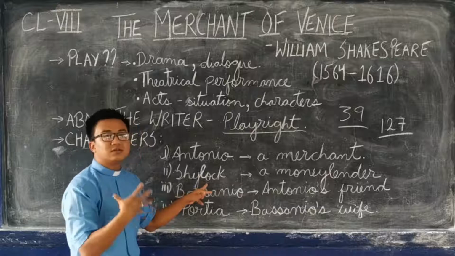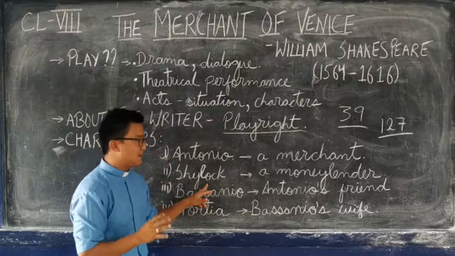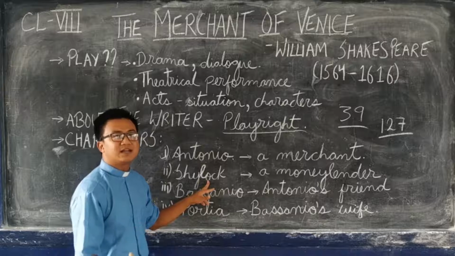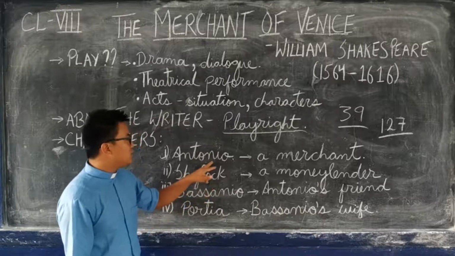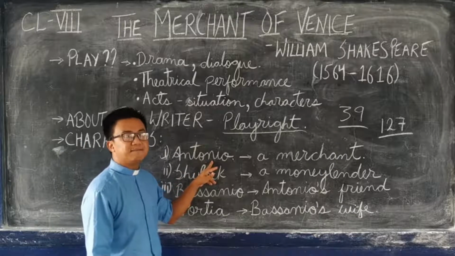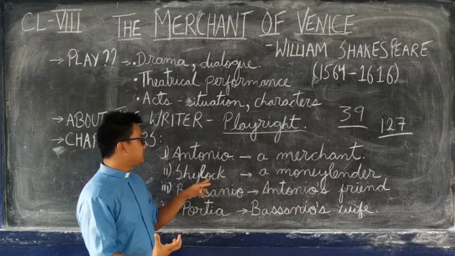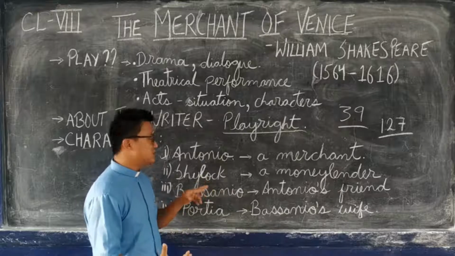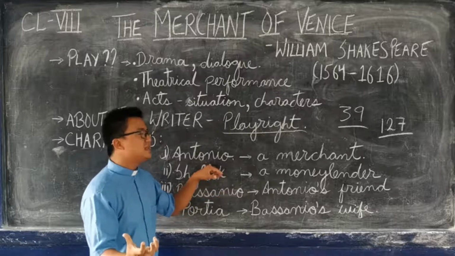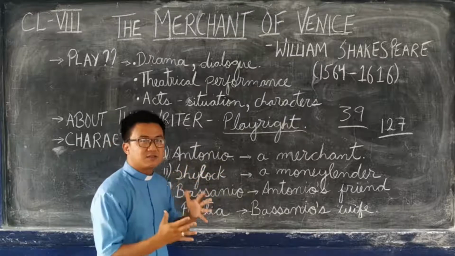Now, why is it? Let me introduce to you Shylock. Shylock has a villain role in this play. He is a money lender, a very crooked man, very cruel, very unjust. And Antonio, in the opposite, was a very good man. He was a very social man, everybody liked him. And there were a few instances when Antonio had outsmarted Shylock in public. And Shylock had kept a grudge. He had a jealousy against Antonio. He was always looking for some opportunity to harm Antonio. And this was a very good opportunity.